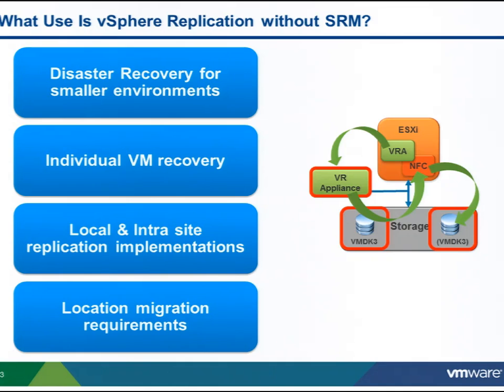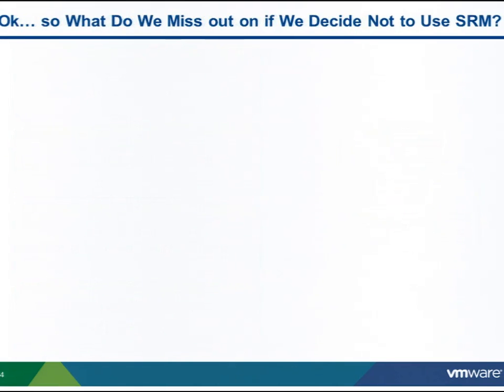Yeah, that last one's quite common because there are a lot of customers and partners out there that do data center relocation or data center collapse projects. If you've got a heterogeneous mix of hardware between those endpoints, then there are hardware-based solutions that work with SRM that would allow you to do that. So things like EMC RecoverPoint, you can plug in vendor X, Y, and Z through the RecoverPoint splitter and replicate it to the target. But then you've got to configure all that, set it up with SRM, and drive it through that way.